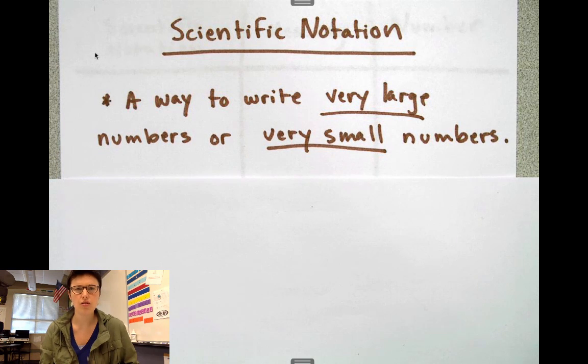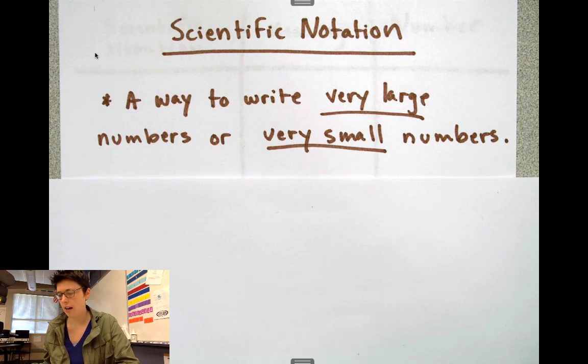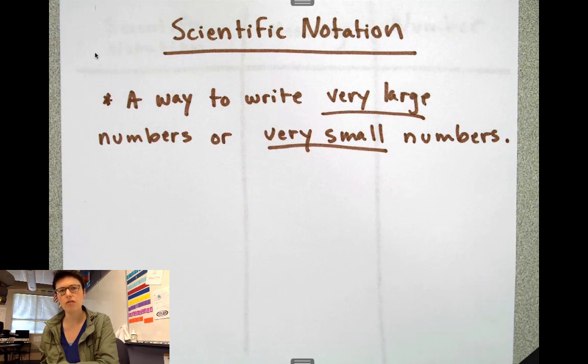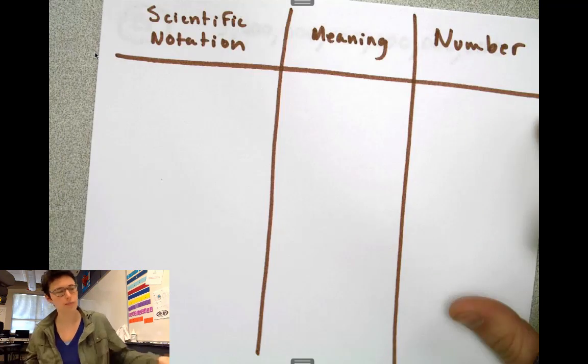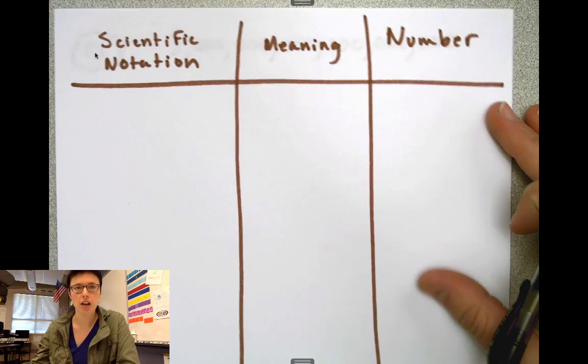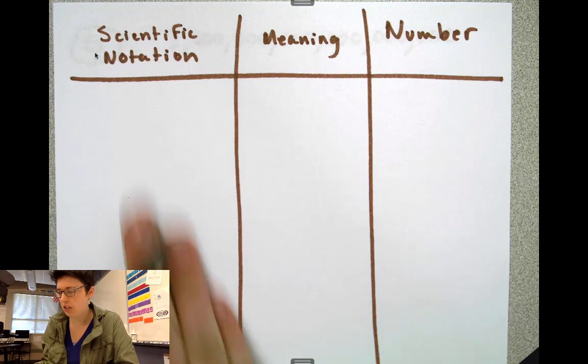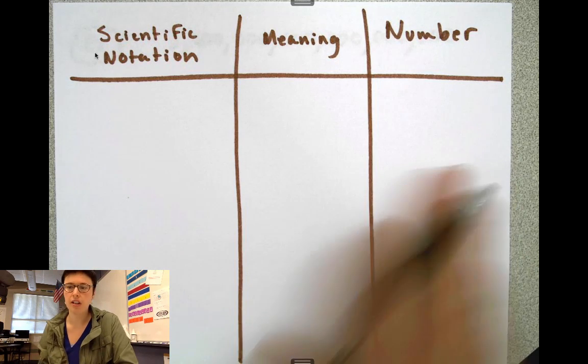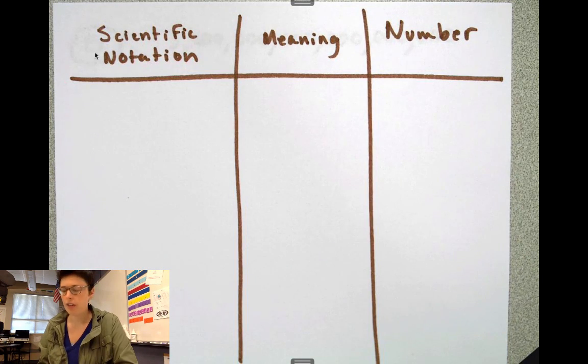And I'm going to introduce it in this unit because it has a lot to do with exponents and powers, something we've been working on in class. So why don't I show you some of the basics here by starting with this. In your notes, we're going to build a chart. We're going to talk about the notation, the meaning, and the number. And we're going to organize it a little bit. So if I go too fast, pause the video and write all this down.